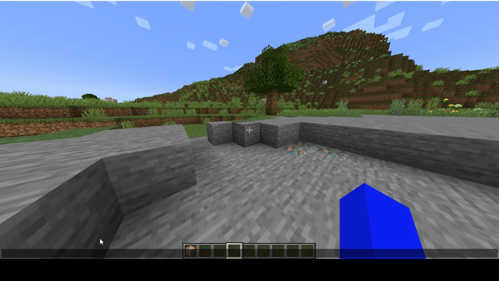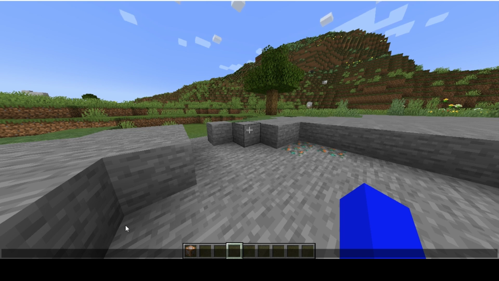So you can't actually do that in Bedrock. But yeah, that would be cool if they added that in Bedrock, because it also shows all the commands in Bedrock. It does exactly the same thing, but in Java you can scroll through them, and in Bedrock you can't. But yeah, that would be quite cool to have that in Bedrock.